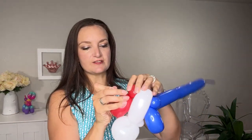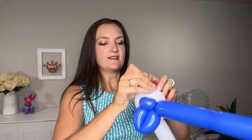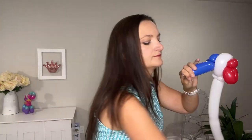And just secure those tails up around the pinch twist and then tuck them into that loop so that they're hidden and they're also secure. And then same thing with the blue, but I'm gonna keep track of the part that I cut off because I'm gonna use the blue for his nose at the end. So now you have his head all cleaned up.